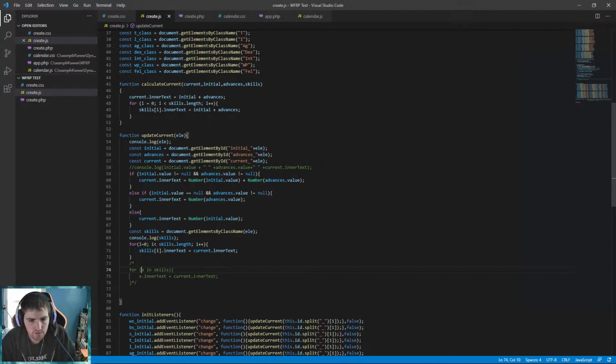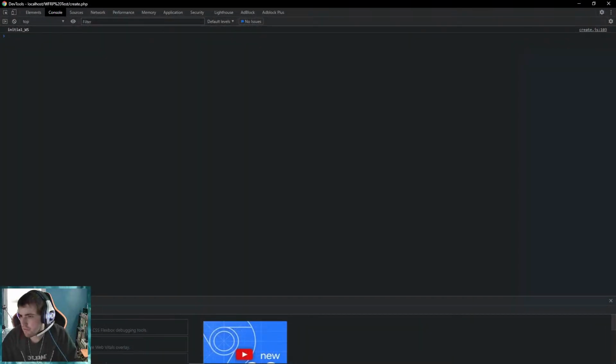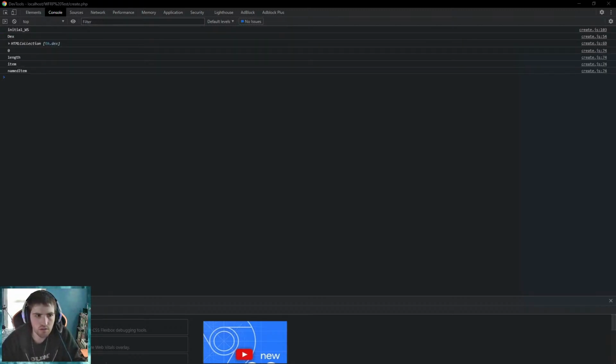I want to do a for in whatever. How the hell does this work? What's x then? See if length, item, named item.